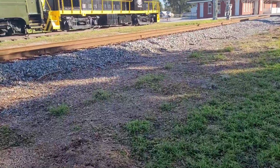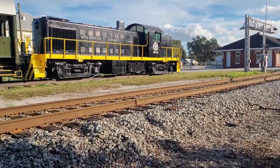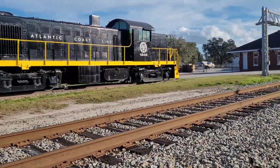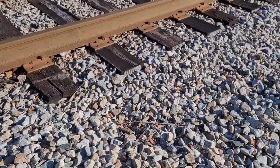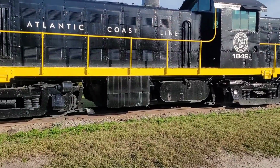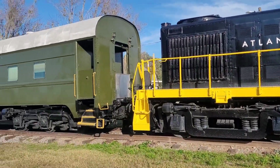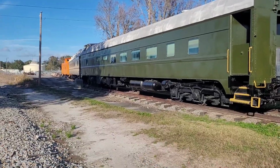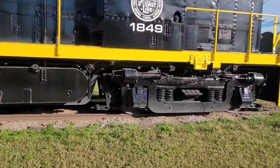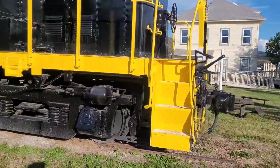So here in Fort Meade, you can see the paint scheme from the Atlantic Coastline Rail, which is the exact look that the Florida Midland is using. These tracks here don't get used very much at all. Check that out. And they've got the old caboose in the back. Yep, Florida Midland did their 2 units in this color here and this style.